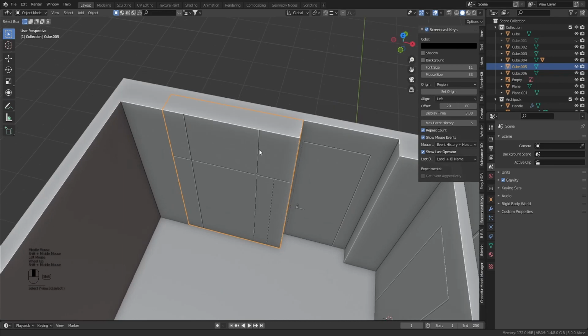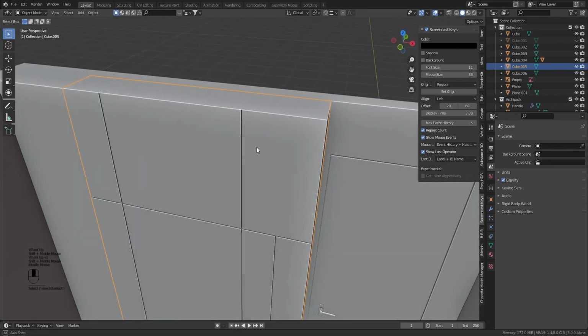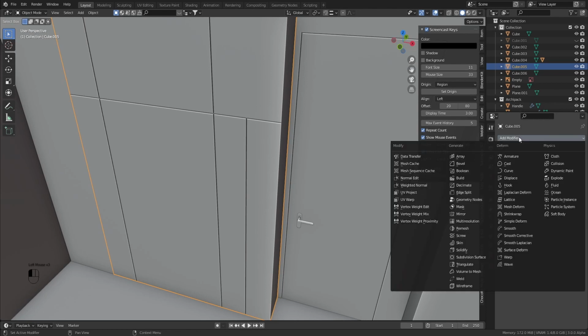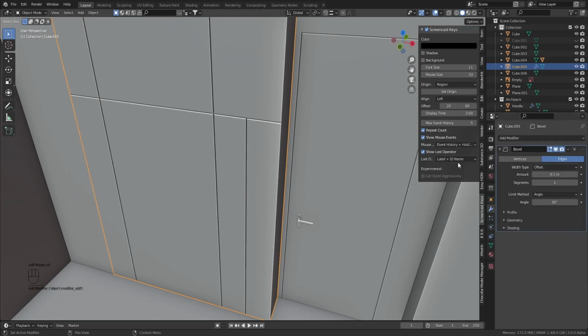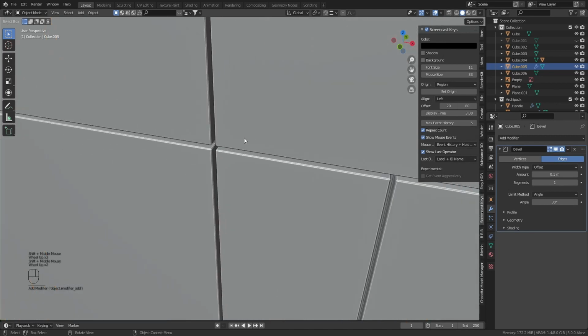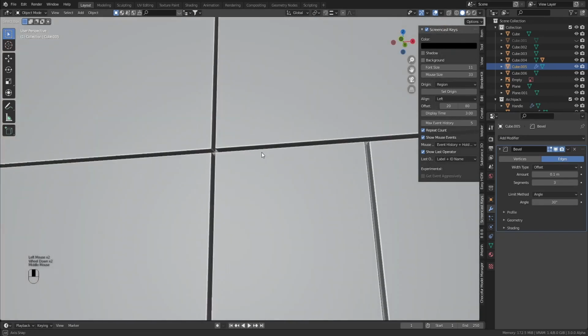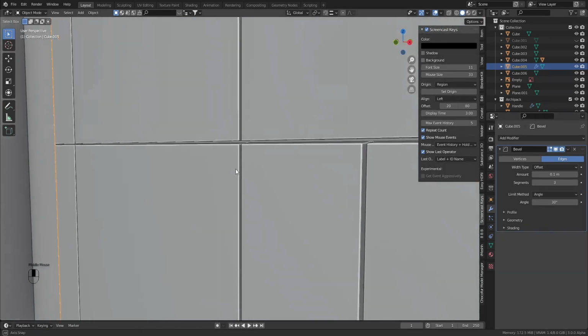Now I need to give it a bevel to give it more realism. So I go to the modifiers, then add a bevel to the cloth cabinet like this, as you see. I need to increase the segments to 3 to have smooth shading.